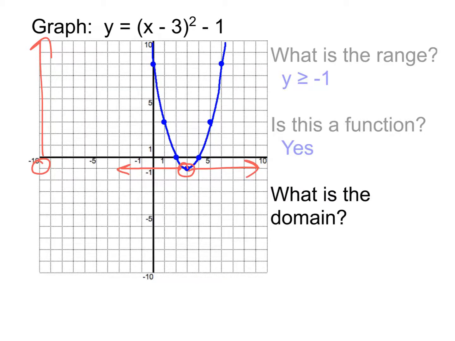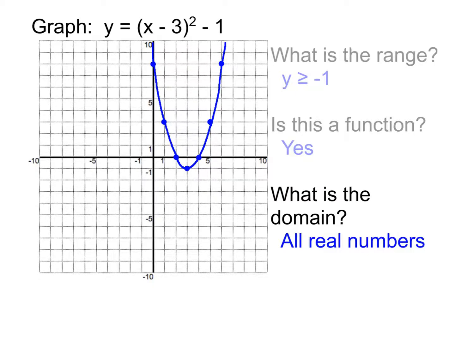So the reason why we haven't talked about domain is because they're all the same. All of them up to this point have been all real numbers. And that's going to be true of every quadratic you see. Every quadratic is going to have a domain of all real numbers because it does go forever left and forever right. Today, though, we're going to be hitting a function for the first time that doesn't have a domain of all real numbers. And so that's why we bring it up here.